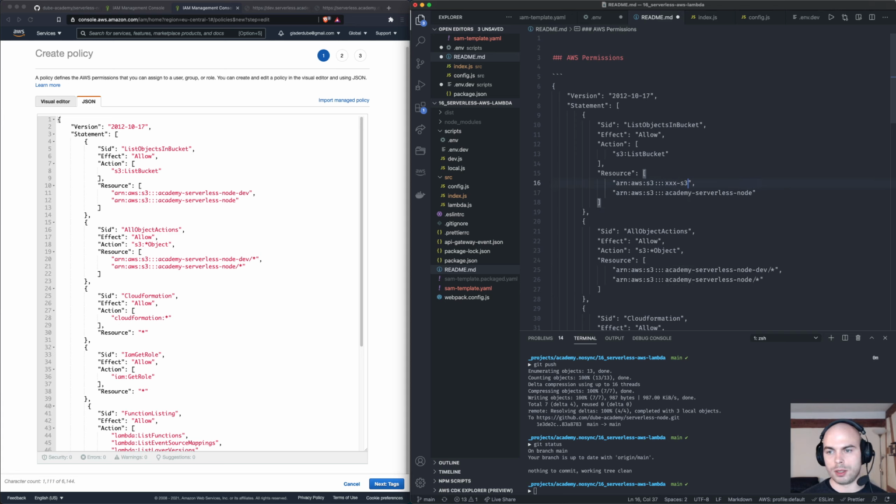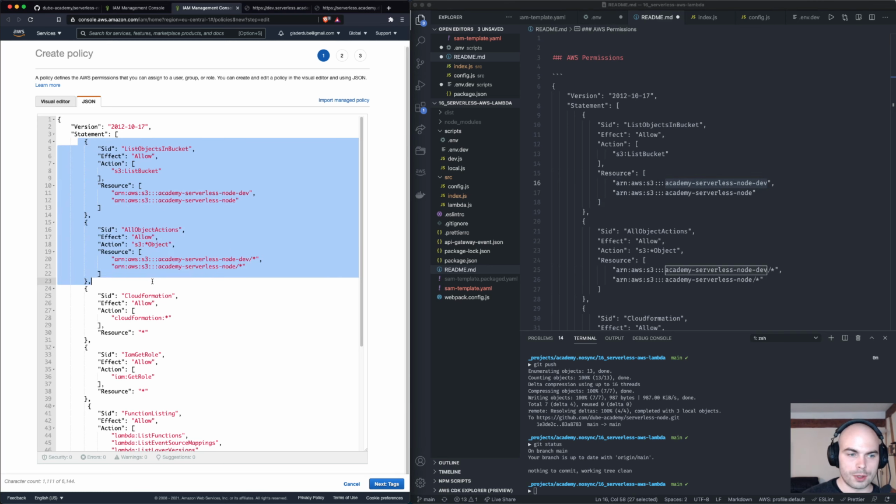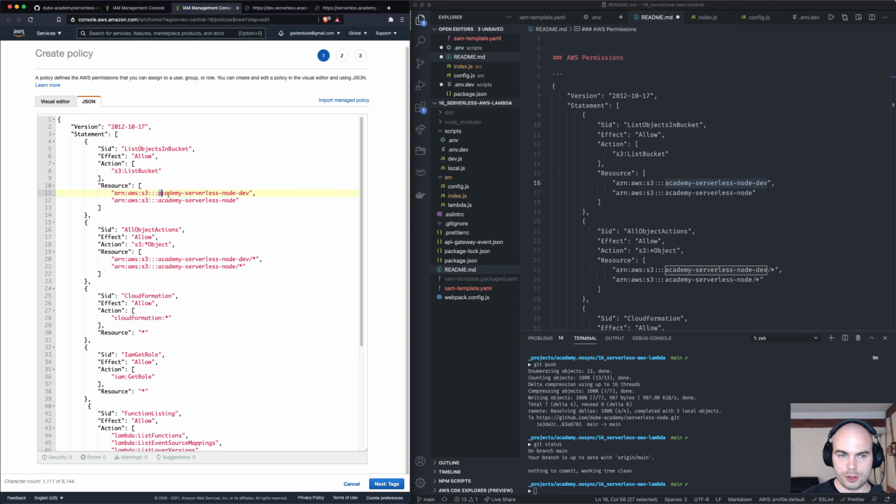Okay, well, let's go through them. First two are for S3. Remember, I think I mentioned that. Not super important, but we created two buckets, one for each environment, where the source files lie. So you have to list those here, right? Just replace each of that. So that's the dev one, that's the production one, dev one, production one. Important for the second one, there has to be a slash asterisk. Otherwise, it's not gonna work.